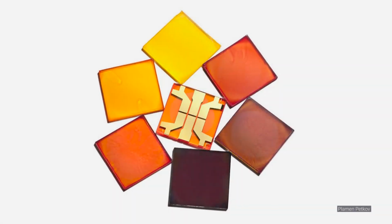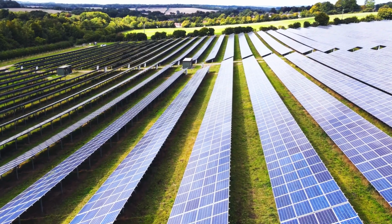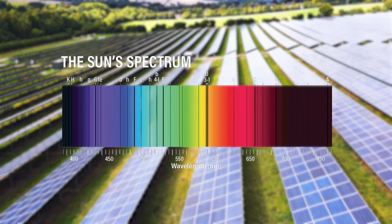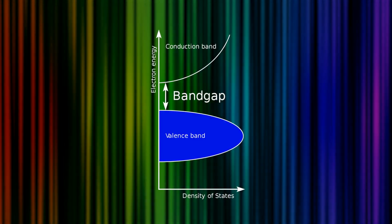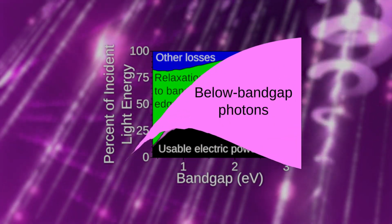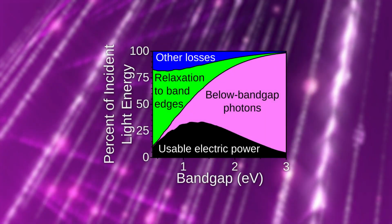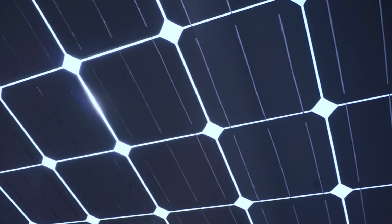The magic of perovskite crystals lies in their customizability. Single-junction solar cells can only absorb a portion of the solar spectrum depending on what semiconductor material they use. The lowest energy of light that can be absorbed in a semiconductor is called its band gap. A semiconductor will not absorb photons of energy less than the band gap, and the useful energy that can be extracted from a photon is no more than the band gap energy. This means much of the energy in sunlight goes to waste when it hits a single-junction solar cell.